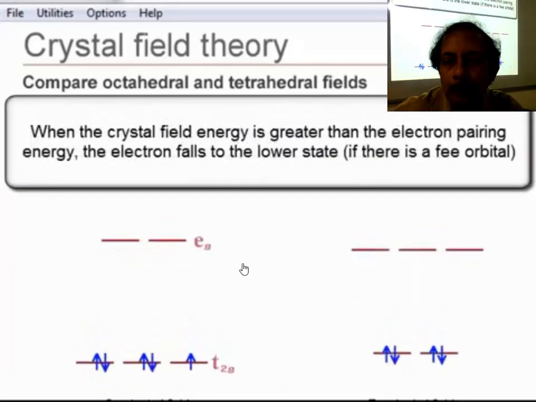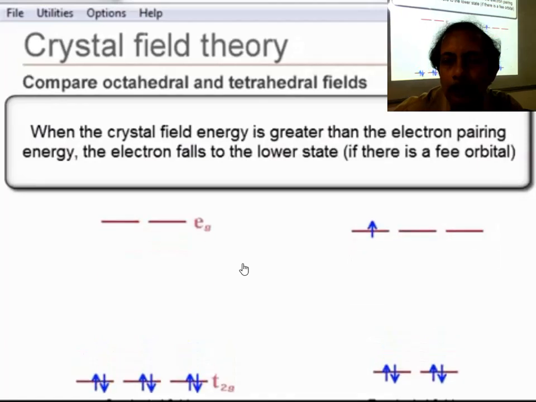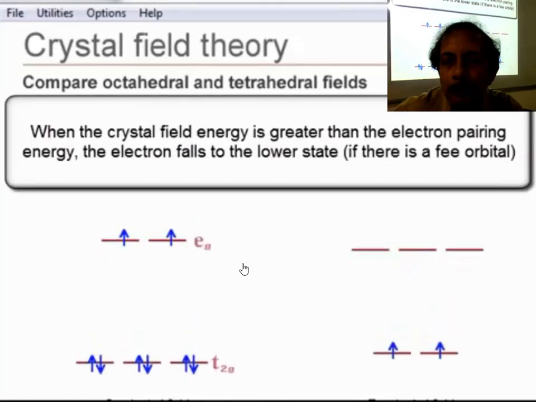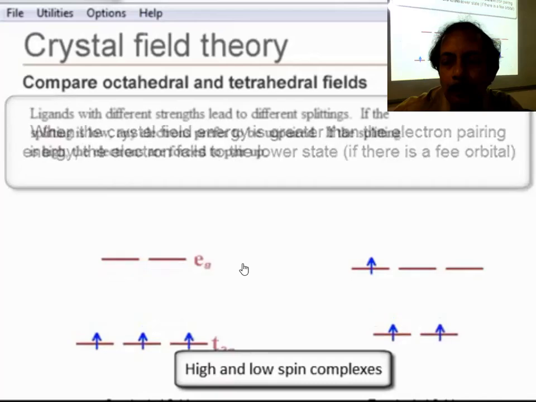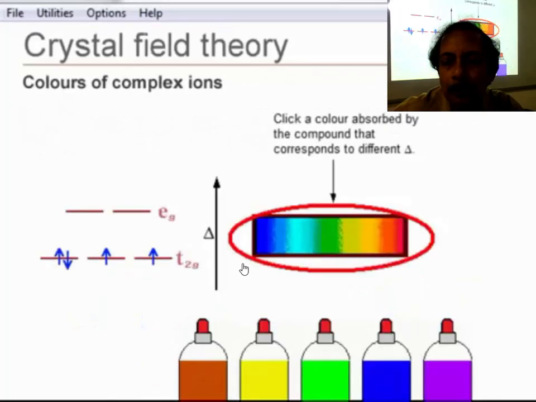Note that as these splittings increase, if possible, the upper electrons fall down to the lower states. These two different electronic configurations are called high and low spin complexes. The reason complex ions display such an array of colors is that the crystal field splittings lie in the visible spectrum. Light passes through a solution of complex ions, which absorbs the light specific to that type of splitting, and electrons jump up. What we see is the light that gets through and is not absorbed.